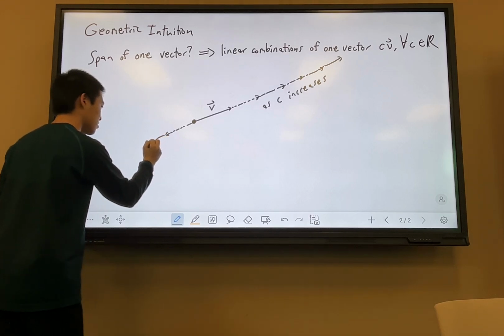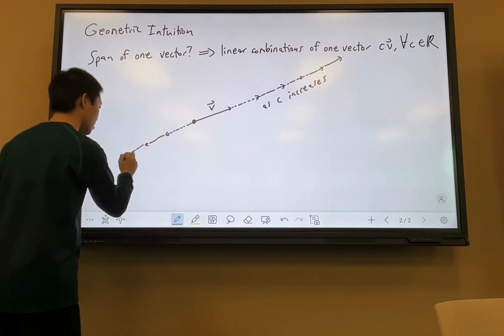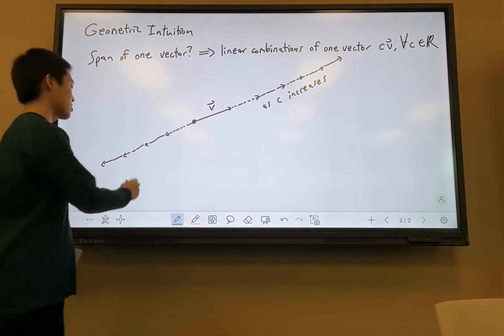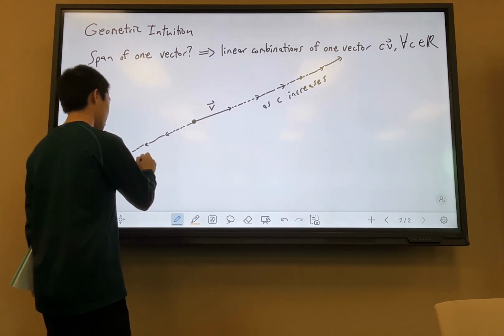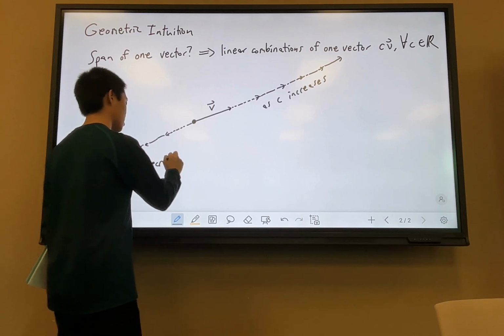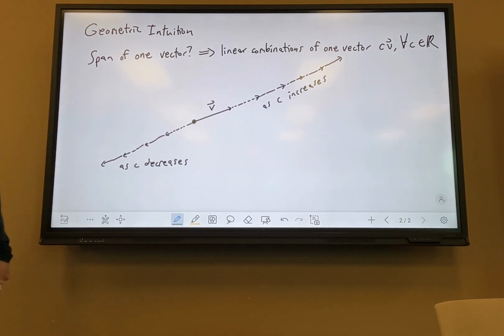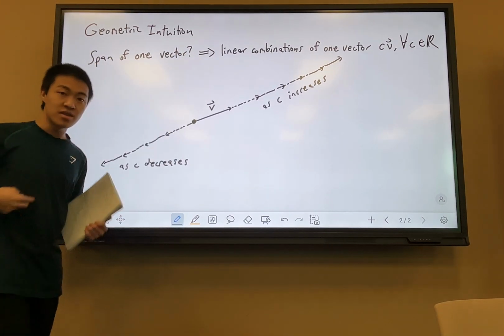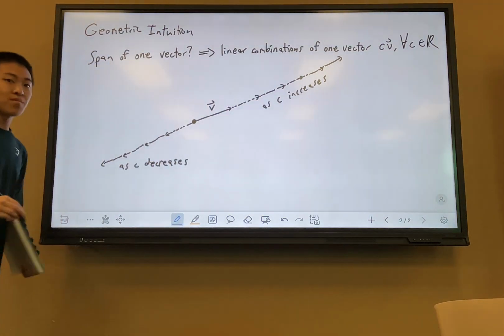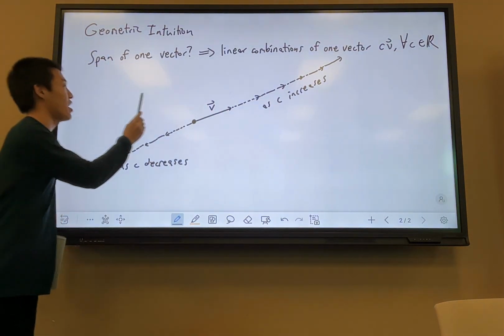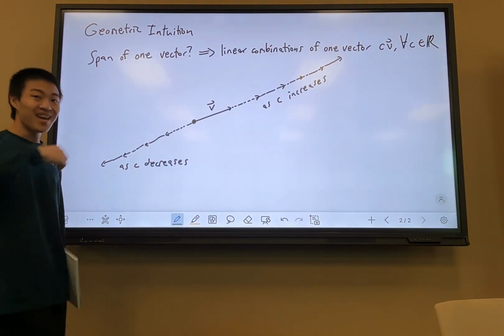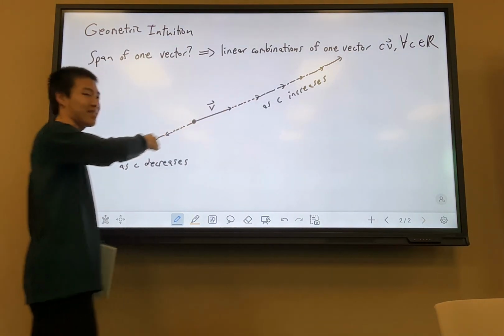And if I continue to decrease and continue to decrease and continue to decrease, so as C decreases over here. Now, I didn't hand draw it the most perfectly, but think about this. What geometric shape are we essentially sweeping out? What geometric shape is being spanned by one vector? And we see that one vector spans an entire line.